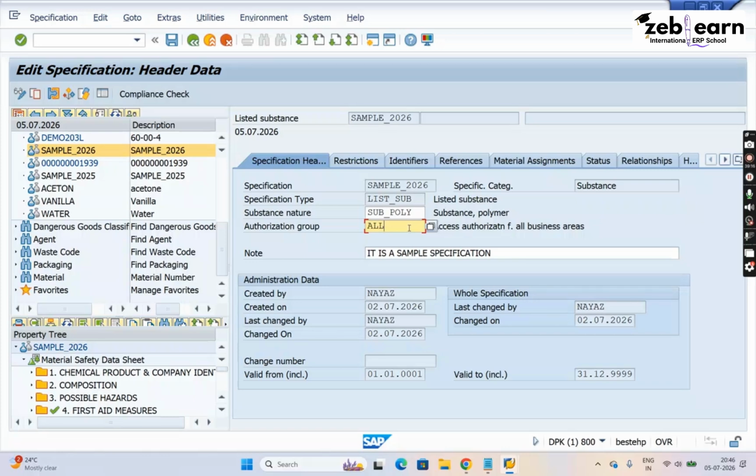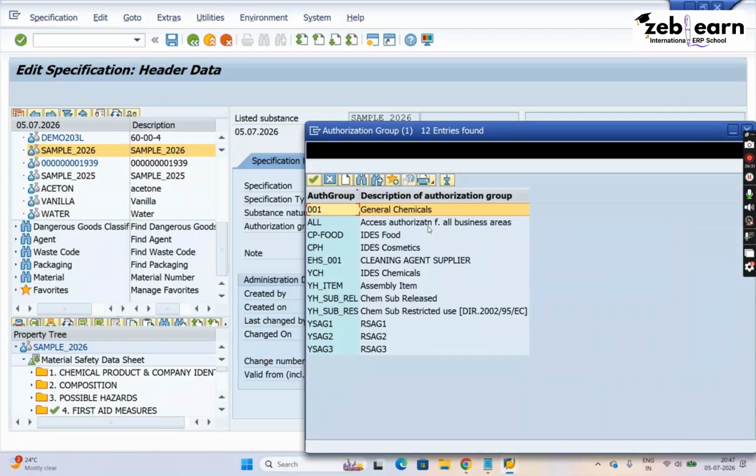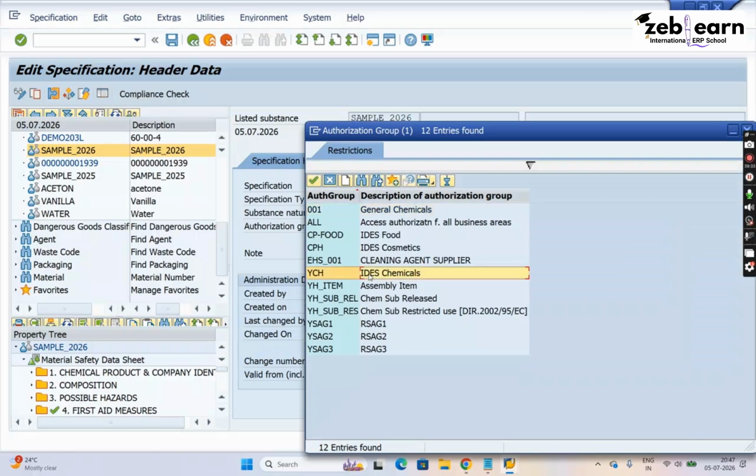So suppose an employee working for Tata Chemicals creates this specification and wants only the employees from Tata Chemicals to access this data, what can he do? He can go to authorization group and select, for example, Tata Chemicals.